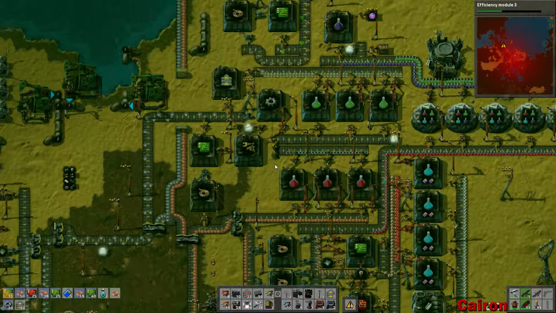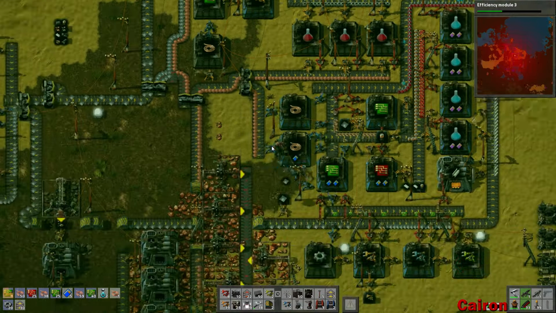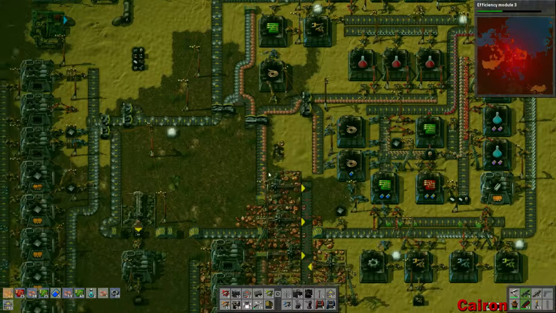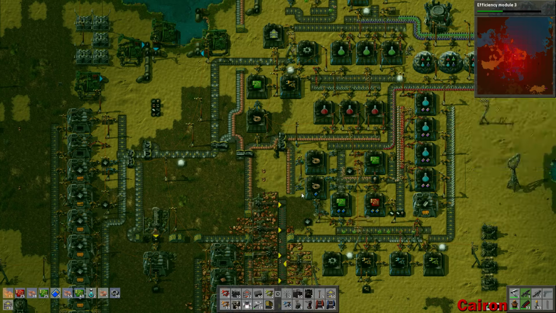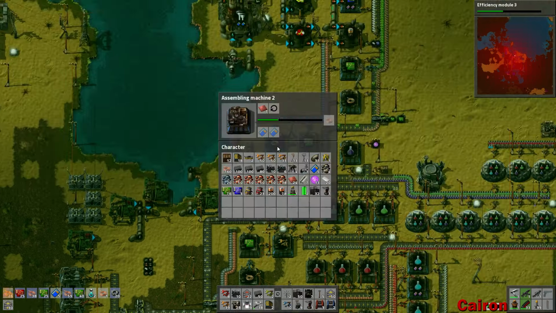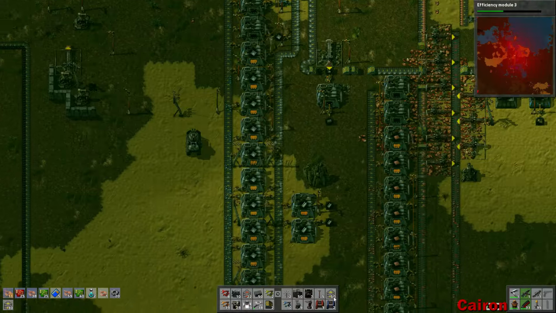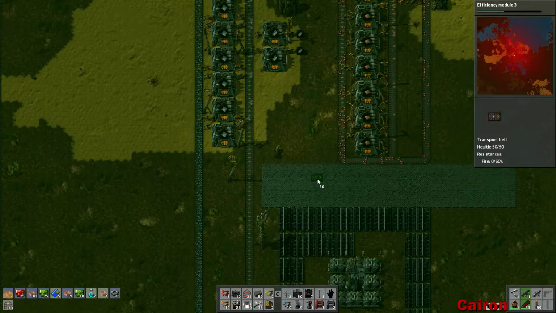Can we steal any from up here? No, we cannot. I thought we had a conveyor. Oh, yeah, right there. There we go. So we'll steal a couple conveyors. They'll be fine. So actually, it looks like our copper situation is kind of resolved. Throw those in there to get distributed, and then we should be good to go. Still want to do this though.